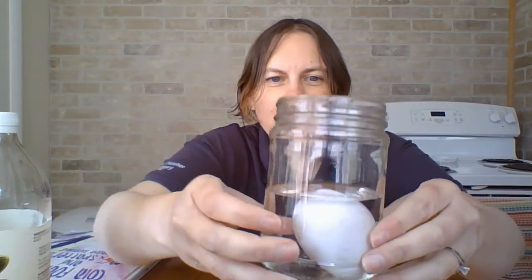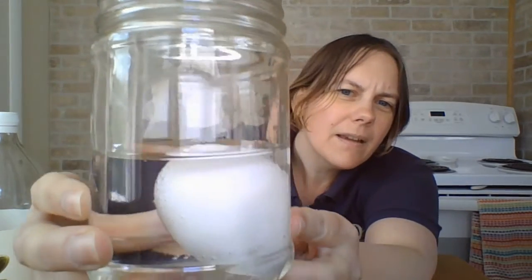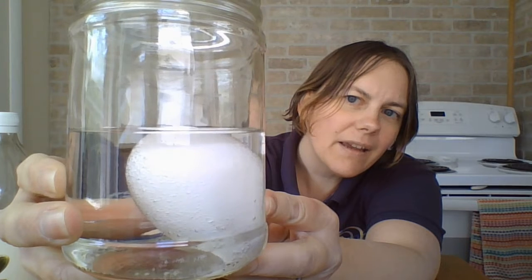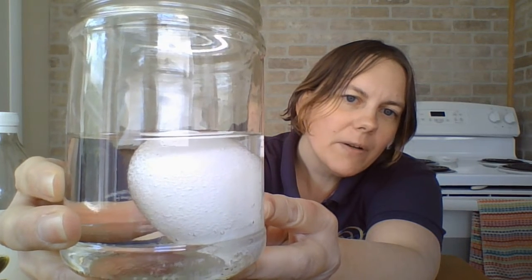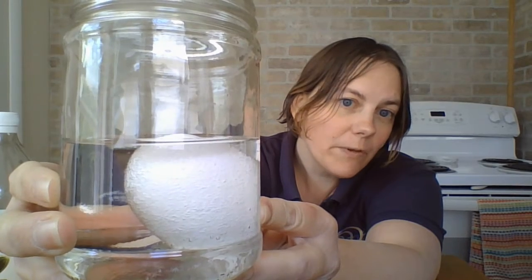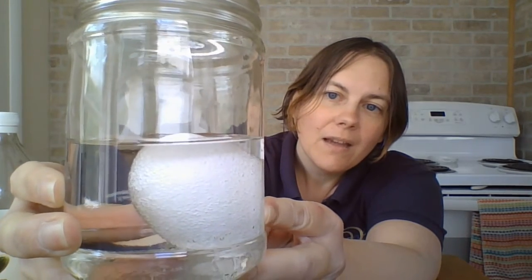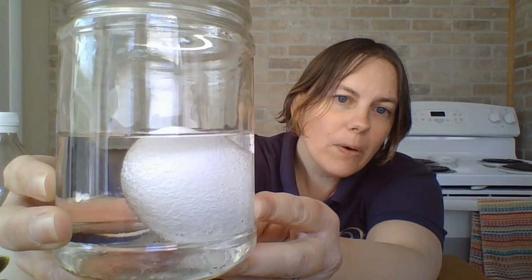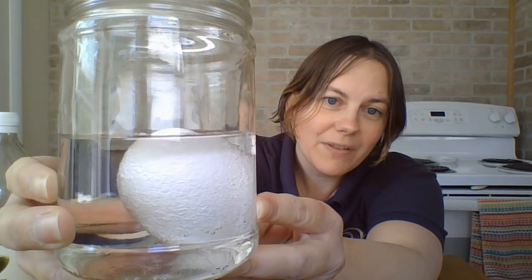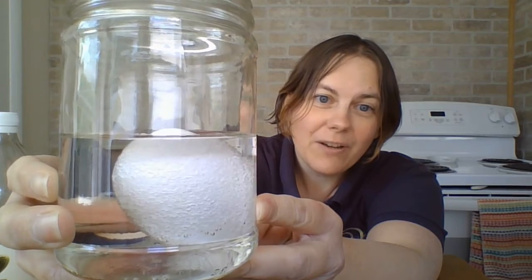Now, if you look closely, you can see a bunch of bubbles already forming on the egg. So right away, the calcium carbonate is getting dissolved by the vinegar. So we're going to leave that for 1 to 2 days. We will come back and we're going to show you what happens after you dissolve the eggshell in vinegar.